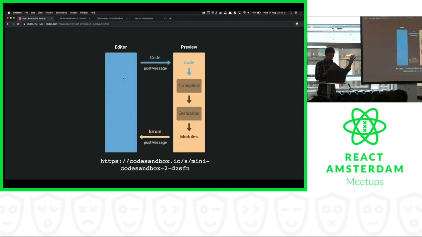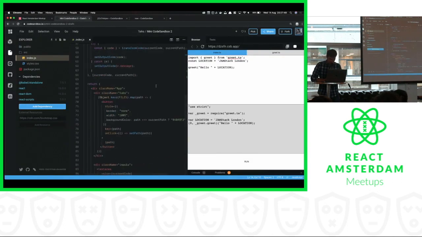There were two applications. You have the code editor, and you have the preview. The preview is a separate application that's rendered in an iframe. Then, whenever you change something in the code editor, it would use post message to send all the files to the preview, and it will transpile, which is making the code readable by the browser, and then evaluate the code. And the implementation, I rebuilt in CodeSandbox to keep the inception levels high.